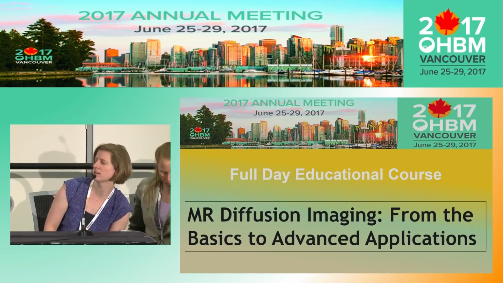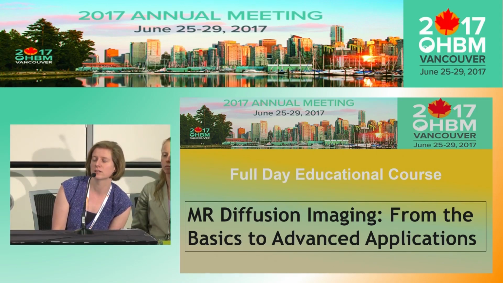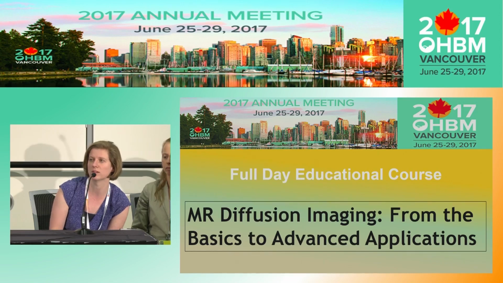Yeah, if I can add to that, and I don't know if maybe there's a talk on that this afternoon, but if you see changes, for instance, in FA, it may be helpful to look also at radial and axial diffusivity to see whether it's predominantly radial. You may be more confident that it has to do with myelination. As Jennifer also said, if you have more than just DTI, the more you acquire, you can do advanced modeling and then maybe become wiser. But it's always helpful to look at as much data as you have acquired. If it's FA, also look at radial and axial and try to get more insight from that.